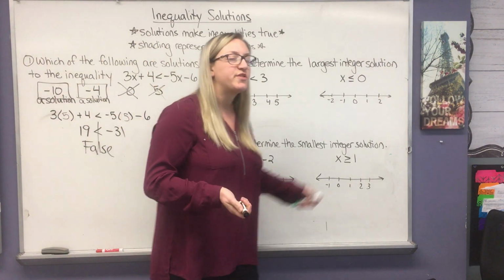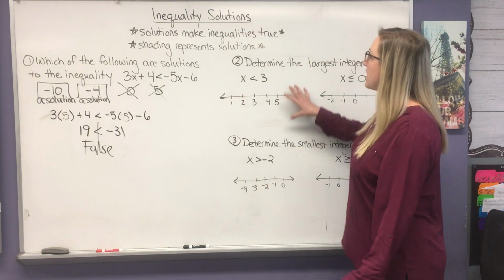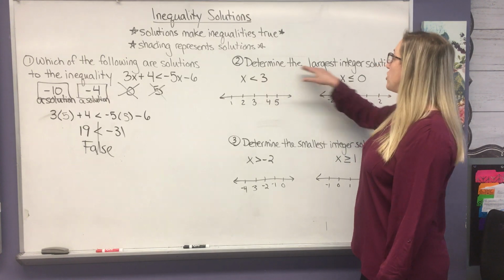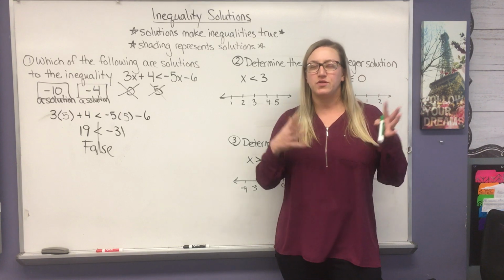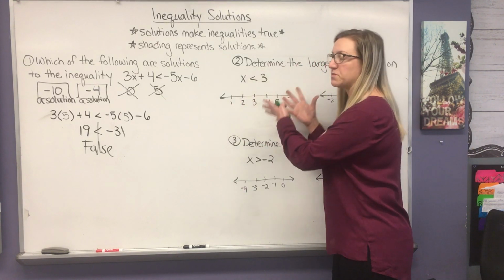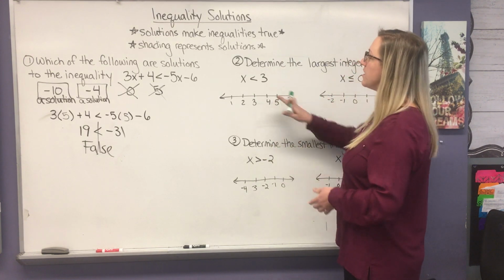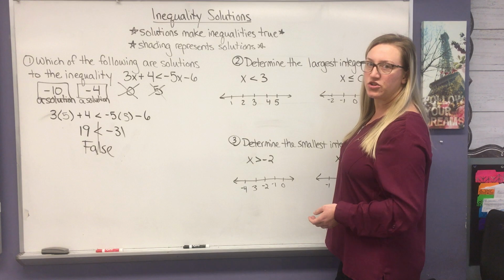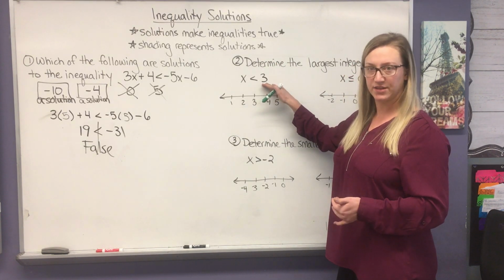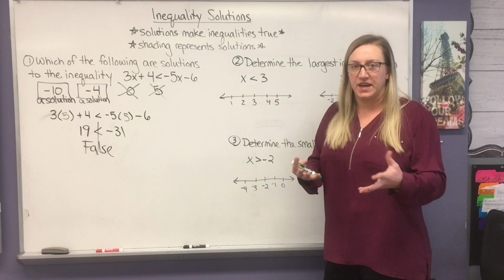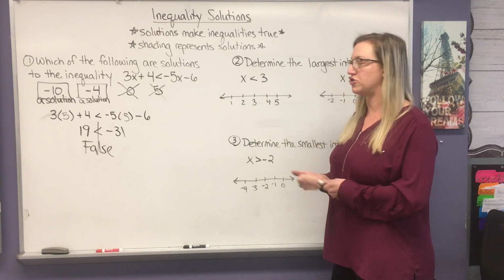There are two other types of questions they are going to ask you about inequalities and their solutions: determine the largest integer solution, or determine the smallest. You're probably going to have to do some solving to get to this point. I'm only going to talk about what you have to do from here forward. If I have to determine the largest integer solution, the best strategy, once you've solved and arrive at something like x < 3, is to graph it, because that gives you a visual that makes it much easier to determine the largest or smallest integer.